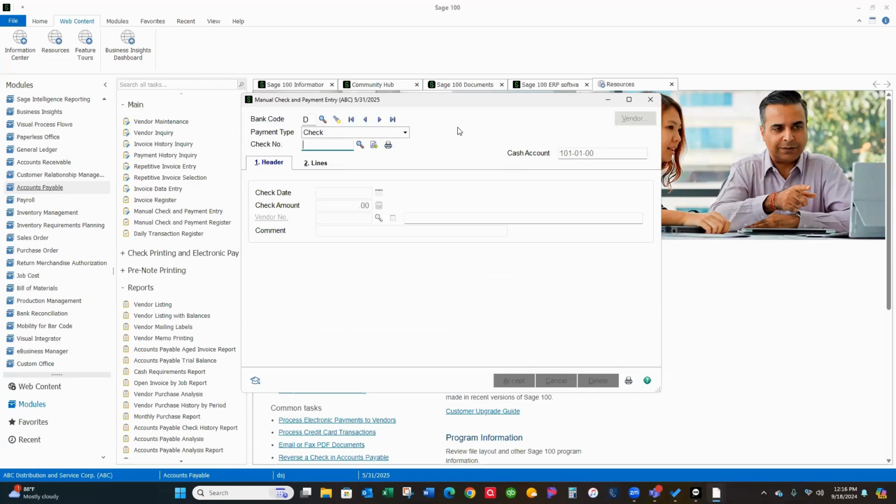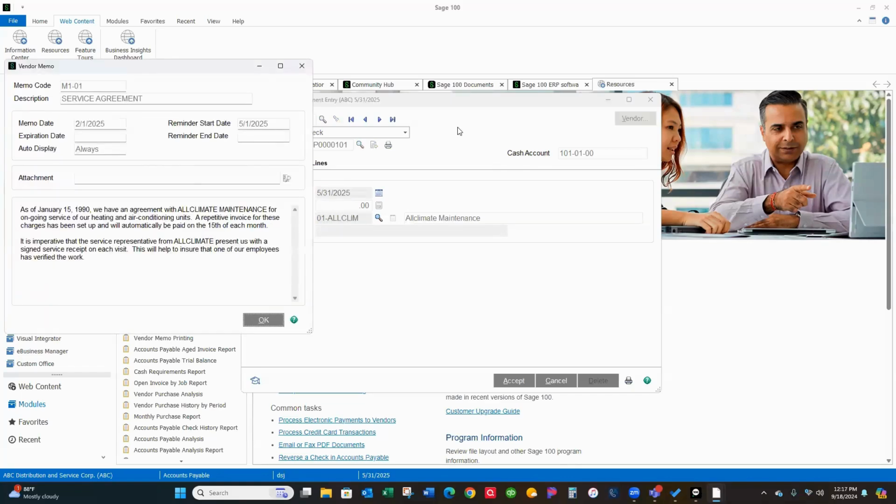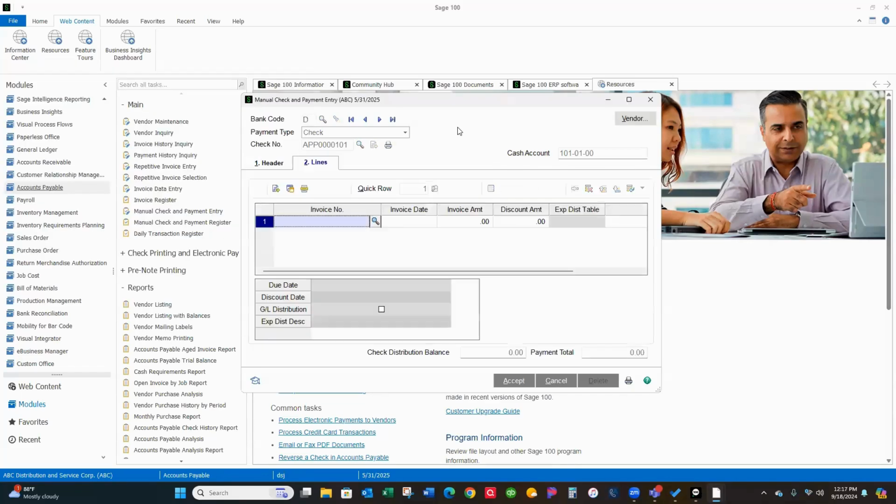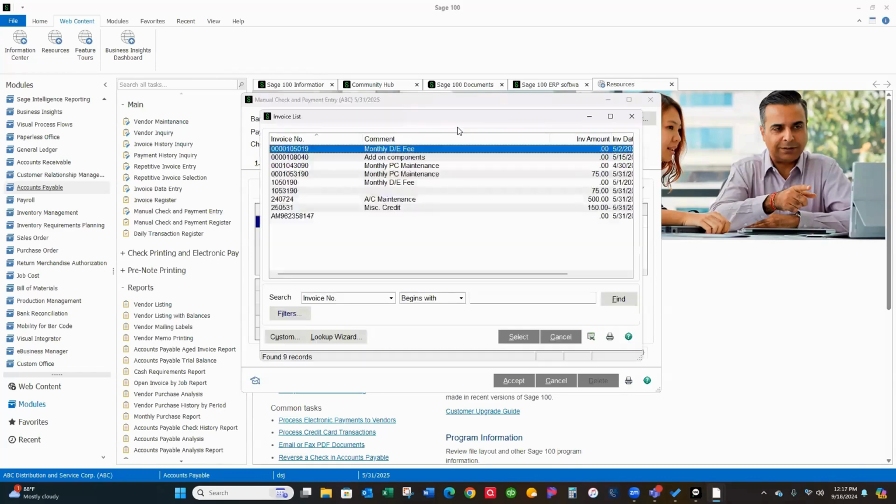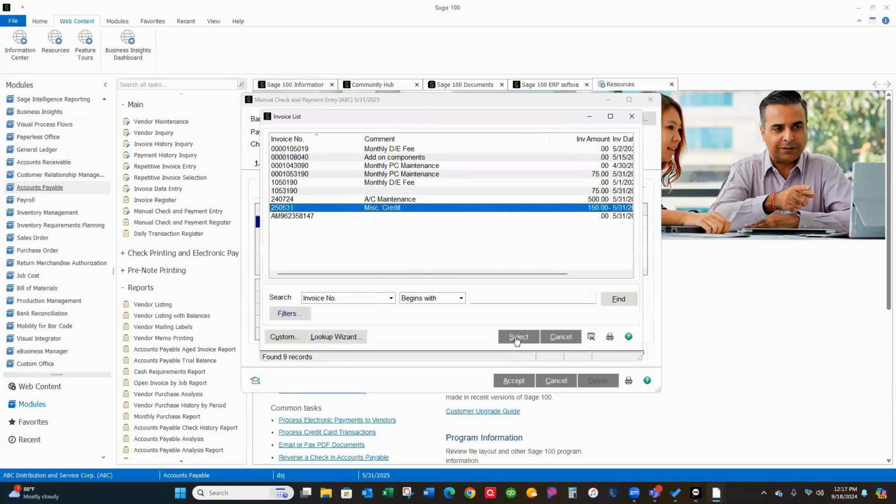So let's do one more here. APP 101. I know I just used 100. And then we'll do All Climate. Okay. Come in here, like right here.